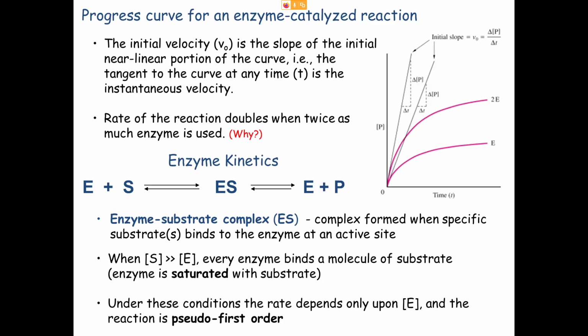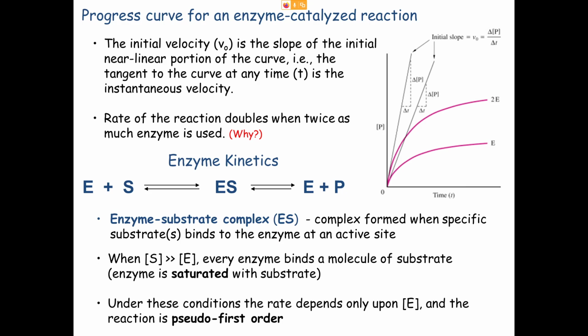So here's the scenario here. I have a certain amount of enzyme present, and I add the substrate to the solution. The first thing that the substrate, or reactant if you want to call it that, has to do is physically bind to the enzyme. We talked about that in our last lecture. There's no action at a distance. It doesn't send it a text and say turn into product. They physically must make contact.